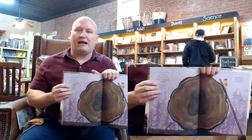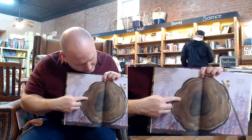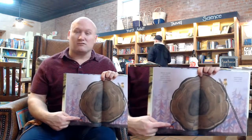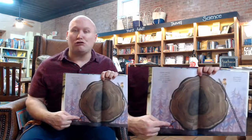Beneath your bark are layers, such as sapwood, carrying nutrients to help you grow bigger and taller, and heartwood, strong as bone, to help you. Look at that tree. That tree is huge. Look at how big it was. Look, there's a person. See how small this person is next to that tree? There's some trees that are really this big. Like in Washington State, they have trees that are huge. I've never seen a tree that big. Now I want to see them.